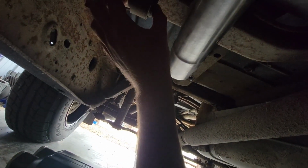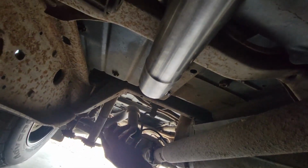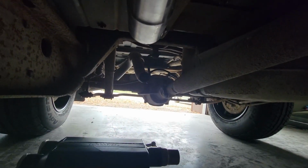Something tells me I'm probably going to have a hanger running off of here. But we'll see, guys. I haven't built an exhaust from scratch in years and years and years. Sorry. And now Holley has come out with a kit for these trucks, so I could have probably just ordered that. But yeah, we got to come down from here, through here. So the X pipe should probably be sitting about here somewhere, I'm thinking. Back here, maybe.